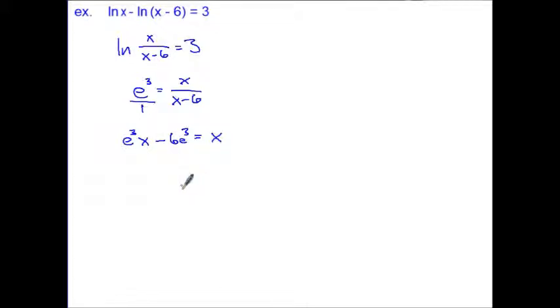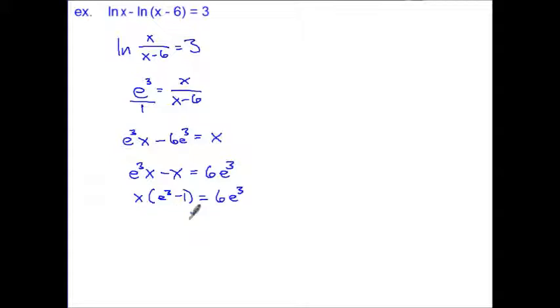Okay, now we have kind of a dangerous situation here that I've got x showing up more than once, but through the magic of factoring, we can get it down to 1x, and here's how. First of all, bring every x term to one side and all the non-x terms to the other. So I'm going to leave my e to the 3rd x here. I'm going to bring this x to the other side as a negative x, and I'm going to take the 6e to the 3rd to the other side. Once it's there, again, like I said, I'm going to factor out the x, and now this leaves me the e to the 3rd minus 1. And that still equals the other side, unchanged.